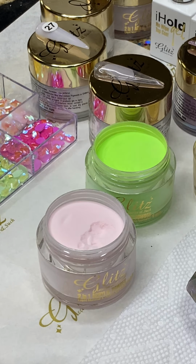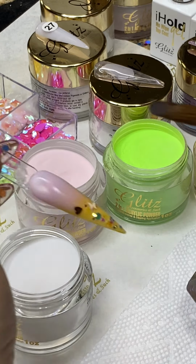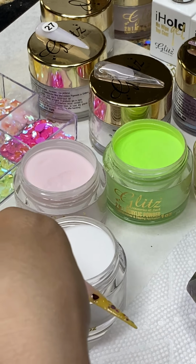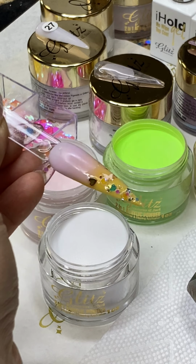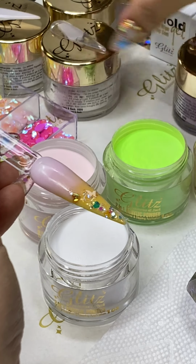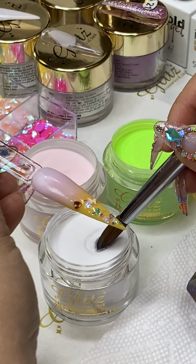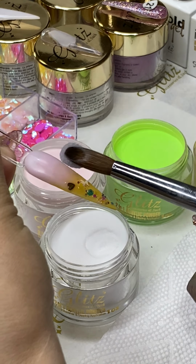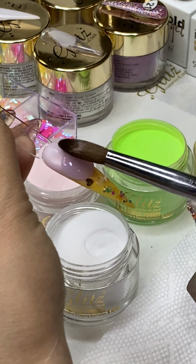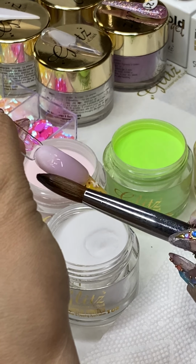So important, if you cap, make sure you cap it right here where your pinks and your yellows are, which is the ombre part. So you don't accidentally take it away when you're filing. It's going to take away from your ombre. So pick up about a medium bead of liquid powder and, using the belly of your bristles, you are going to start to blend it.